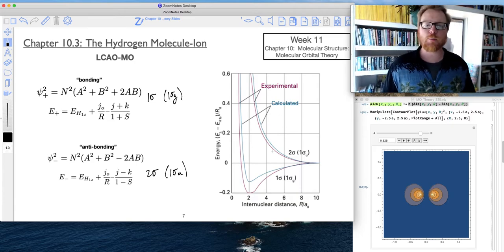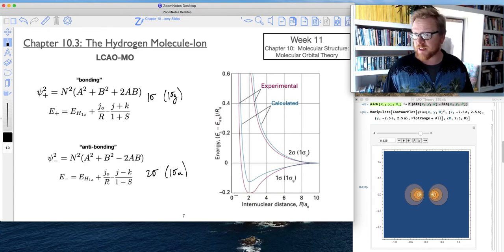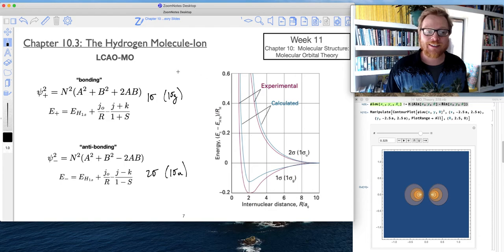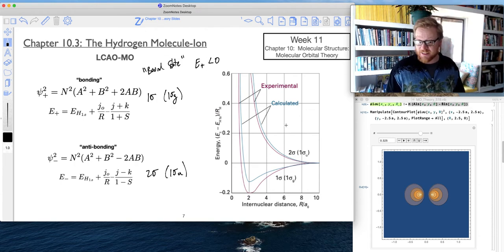Okay. So this is a pretty cool graph. It's showing you calculated energy solutions versus experimentally determined energy solutions. And they're both fairly similar. They're obviously different, but they're similar in their profile. And what I want to point out is they take on the functional form of a bound state in terms of the E plus. So we know that for all bound states, E plus should be less than 0. And you can see here's the 0 line. So there it is.